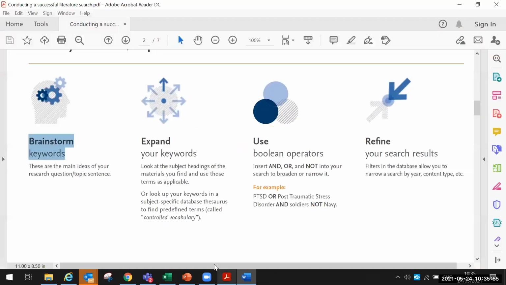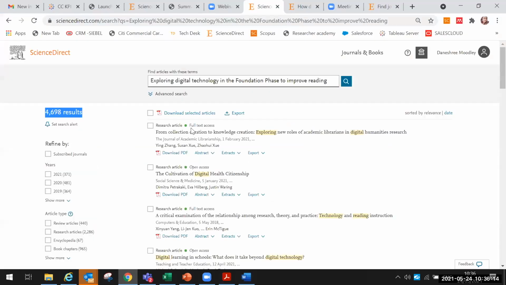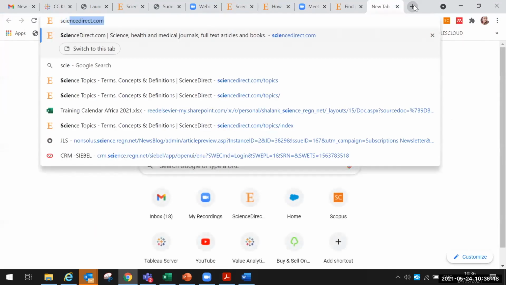The next step is to expand your keywords. So think about synonyms, related terms, terms that could have been used by authors over and above these particular terms. You could use a thesaurus, you could Google search it, or maybe you can even use the ScienceDirect topics pages. What are the ScienceDirect topics pages?